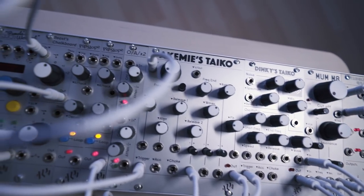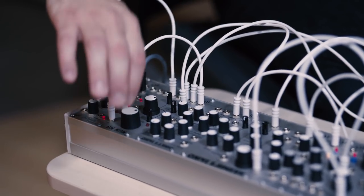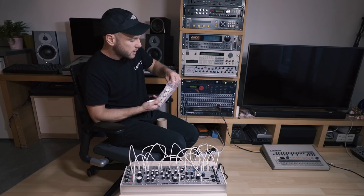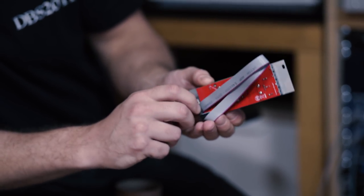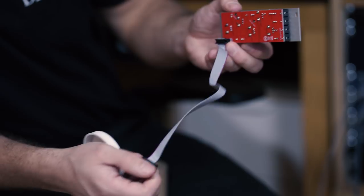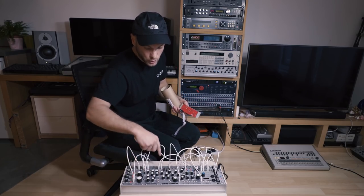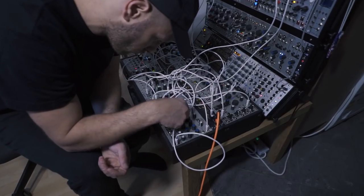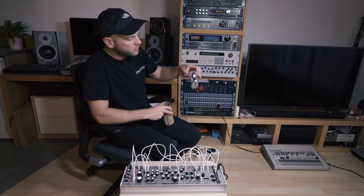When you buy the Mummate it comes like this and you're actually just buying this one module. Inside you get the screws in a little rave baggie, which is pretty cool with a smiley face on. So this is how it comes — the one module — and then you see at the back it plugs in like that. It has a power source in here and then you screw it in. You can get them in any size, from this one right over to another modular synthesizer. You also get a nice little Mummate number plate sticker. That is the Mummate.